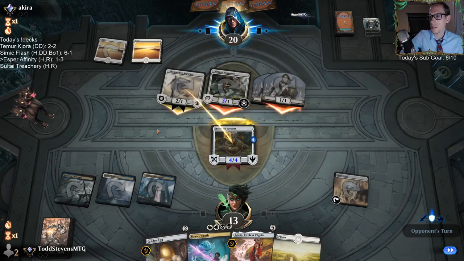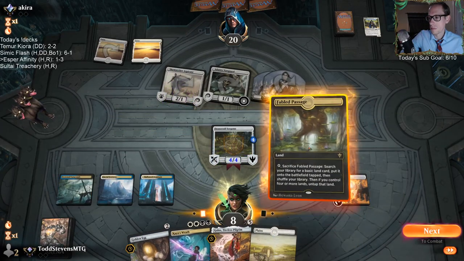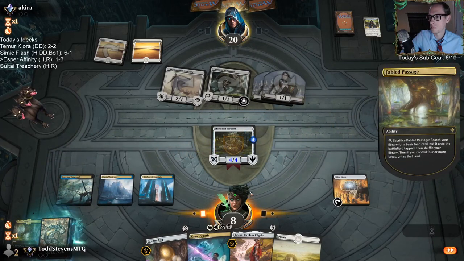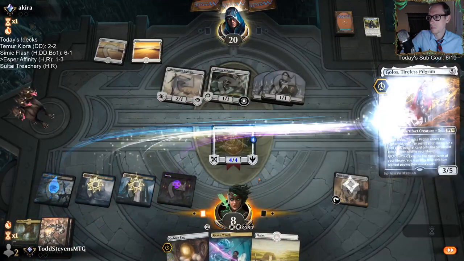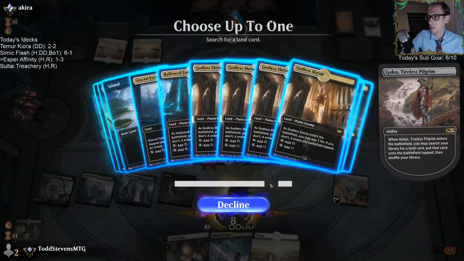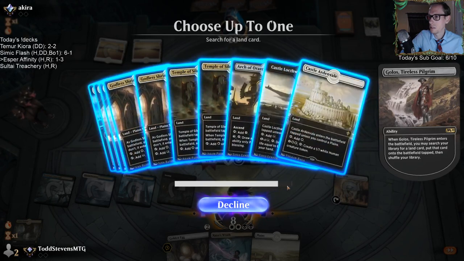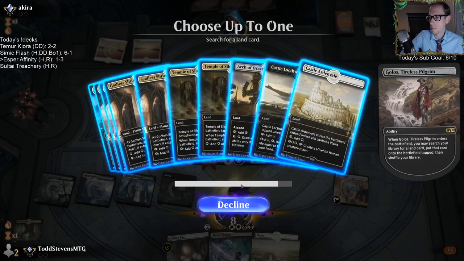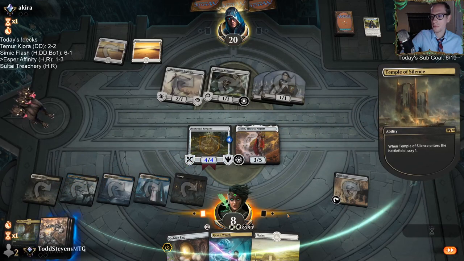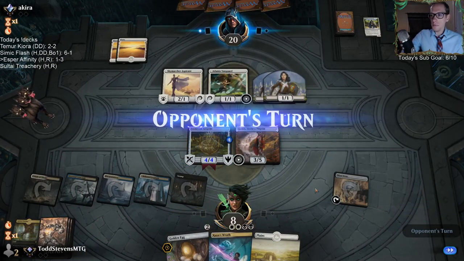That block is still, you know, we still take out a 2-1 with that block. I think we get Castle Ardenvale, I think. I could just grab Temple of Silence to scry. Yeah, let's scry. I don't think I want to spend a lot of time activating Castle Ardenvale.